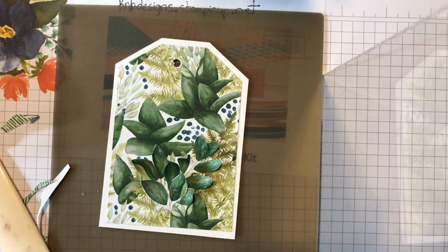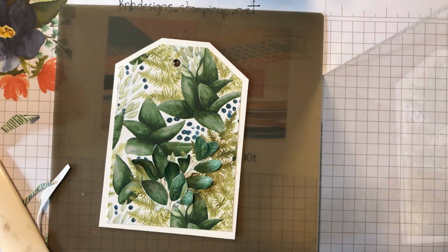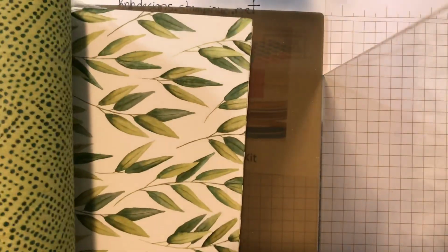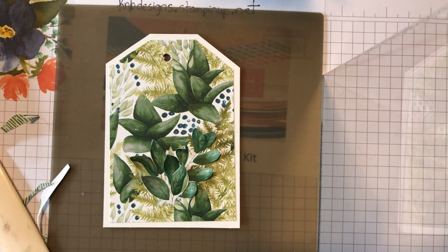I just wanted to give some depth and dimension to it. And then this right here is for the top of your tag. And let me show you the paper that I used for that. It's a new set. It's beautiful. Okay, and this is the paper, and it's just beautiful greenery. Okay. So that's what I used for the tag.